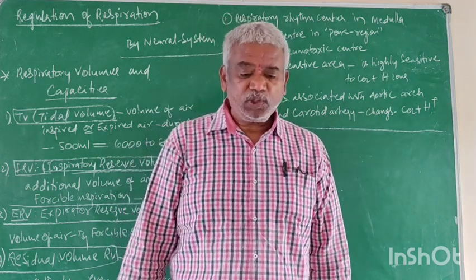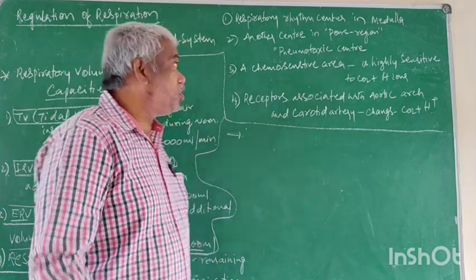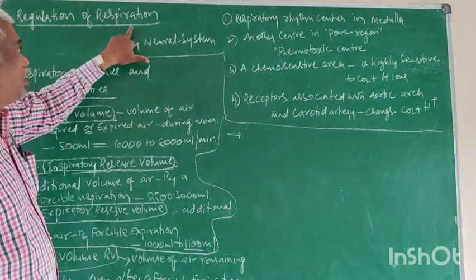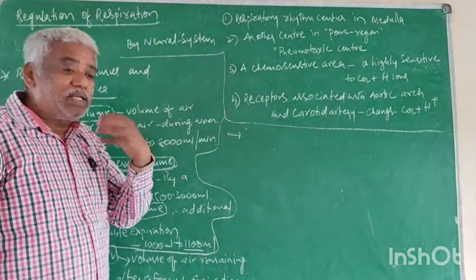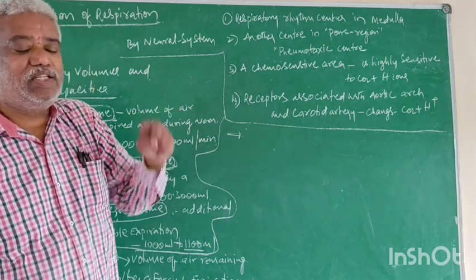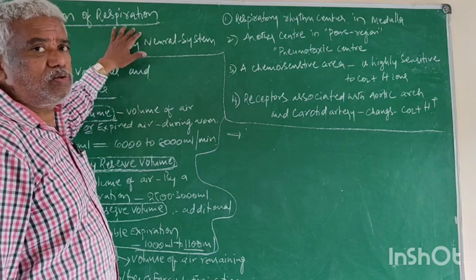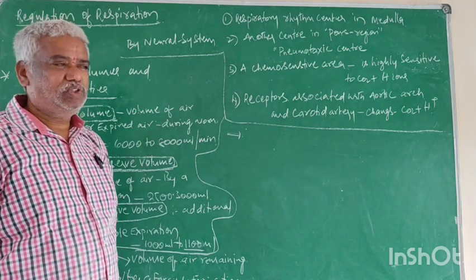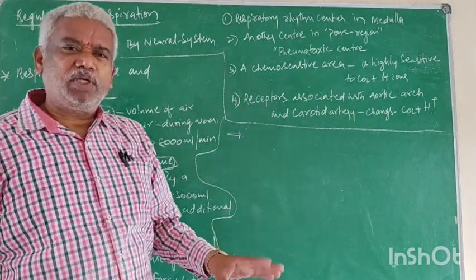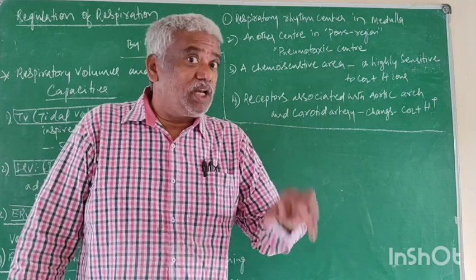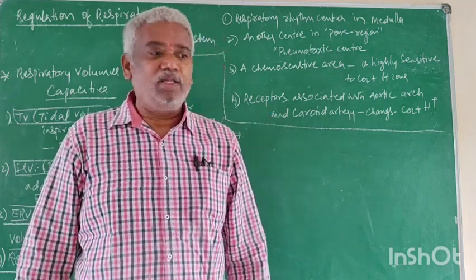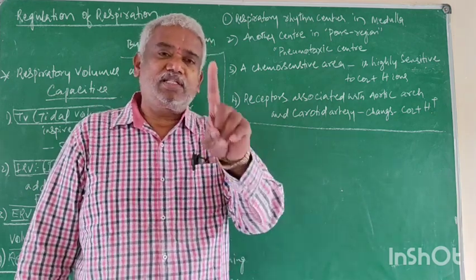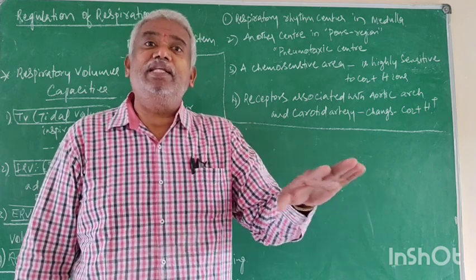Now come to this: regulation. What regulation? Respiration. That means our respiration is under regulation. Before going to this, we must concentrate on this term, regulation. In each and every system, in each and every organization, if regulation is there, the functions become systematic. If the functions become systematic, the success rate automatically increases.